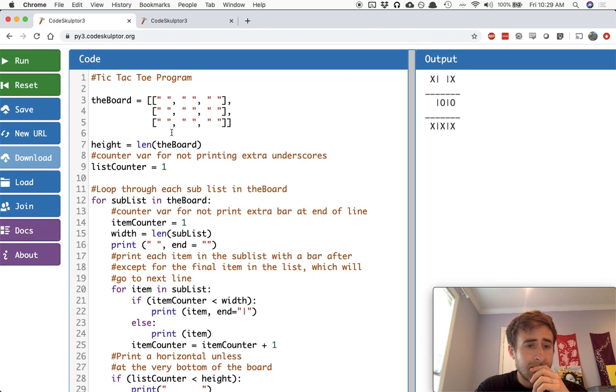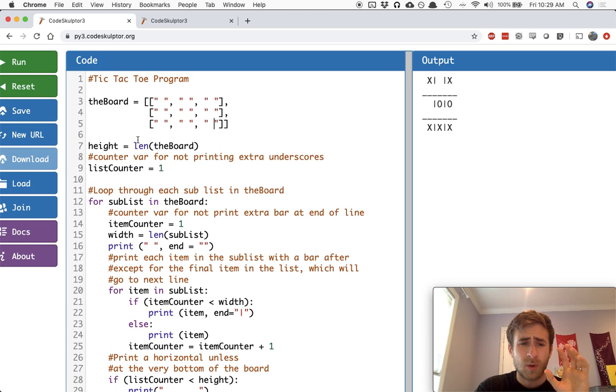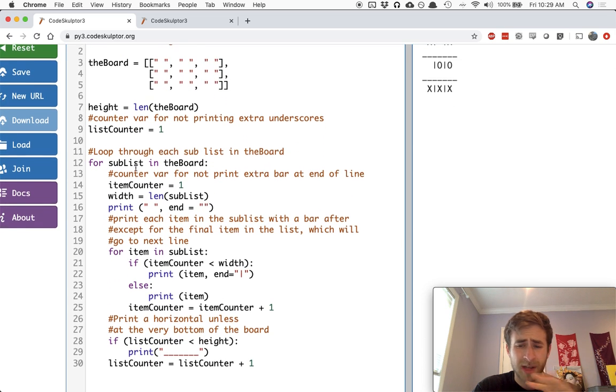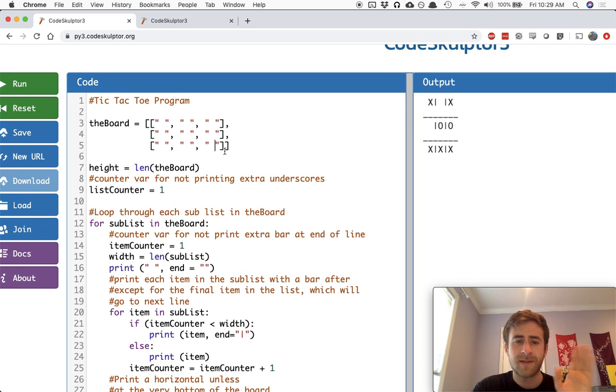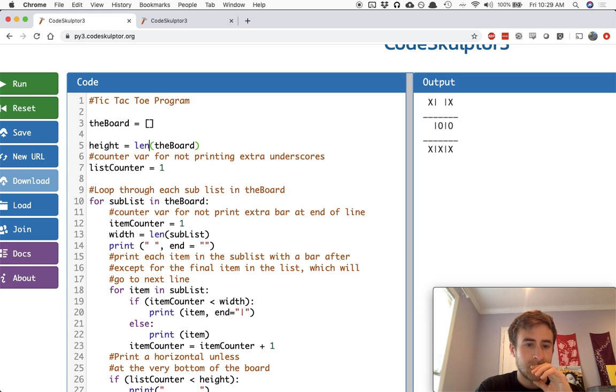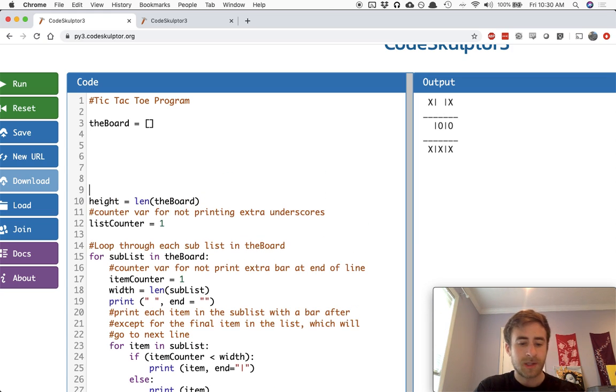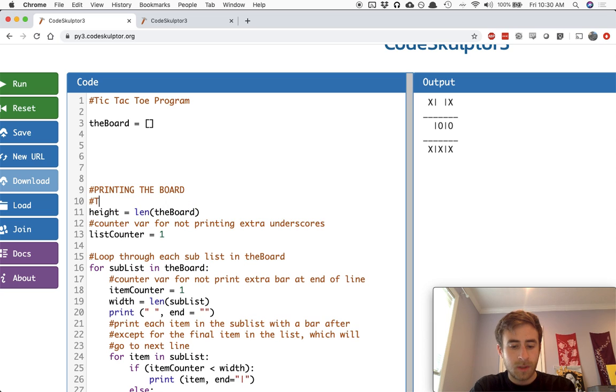And you know what? I think the video after this one is going to be organizing into functions or methods, whatever you want to call them, just because this all being in one thing together is kind of gross. But anyways, instead of having the board at 3x3, we're just going to start the board as a blank list. So all of this over here is printing the board and a to-do, put into a function. Great.